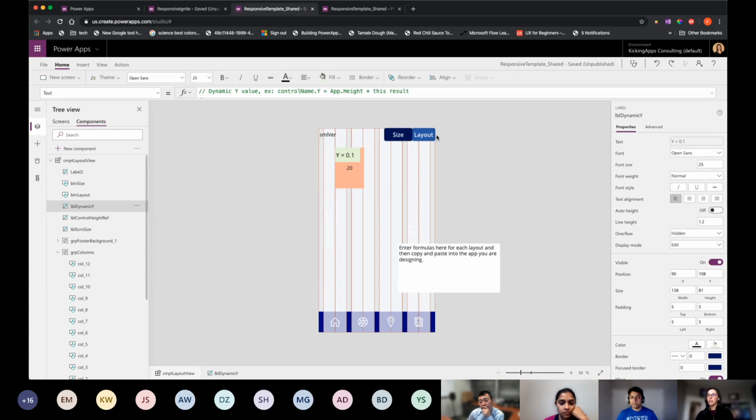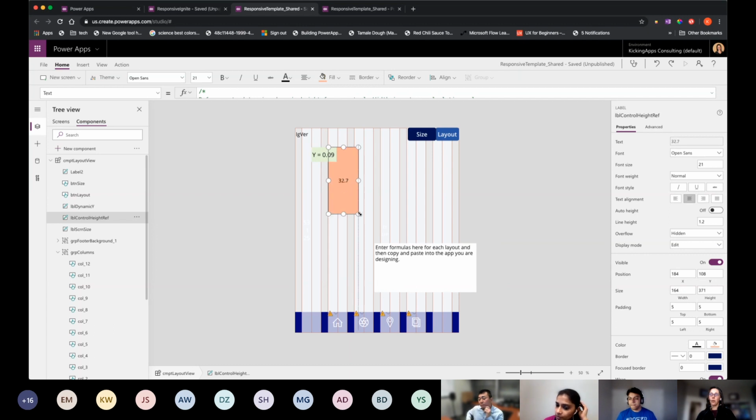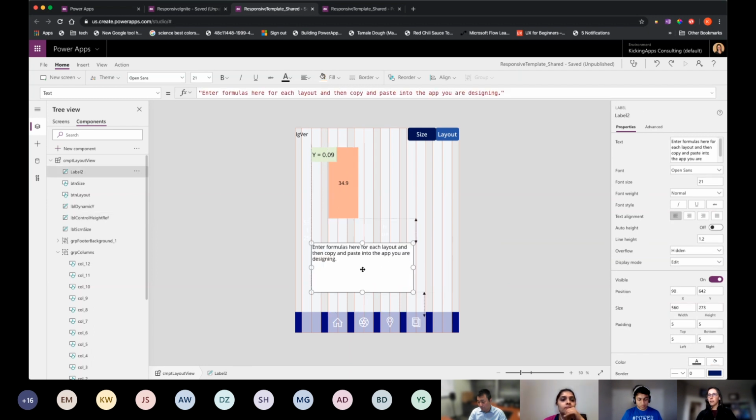As I change the size of my screen, I might decide to place this object and increase the height, and now I know that this control in my actual app needs to be at, say, 35%. What I use this box for is where I will write the code for the app.